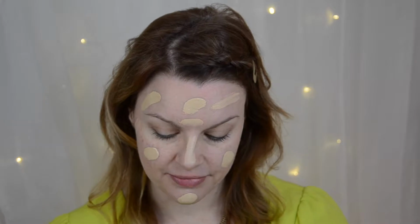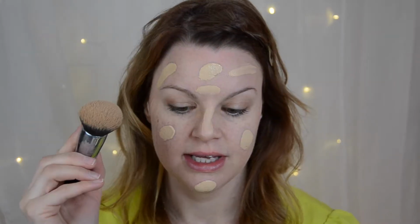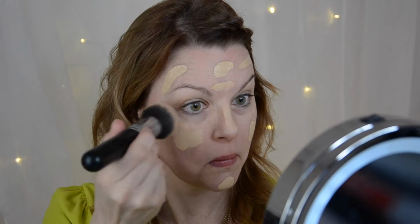I have this one. This is the Nars Natural Radiant Longwear foundation, and I have this in the shade Deauville. I'm going to try this. This is a first impression, so I'm really excited. I have heard so many good things about this, and it's going to be fun to try this foundation. And I think I'm going to check in with you guys during the day, as I always do with first impressions. I'm going to take my brush.